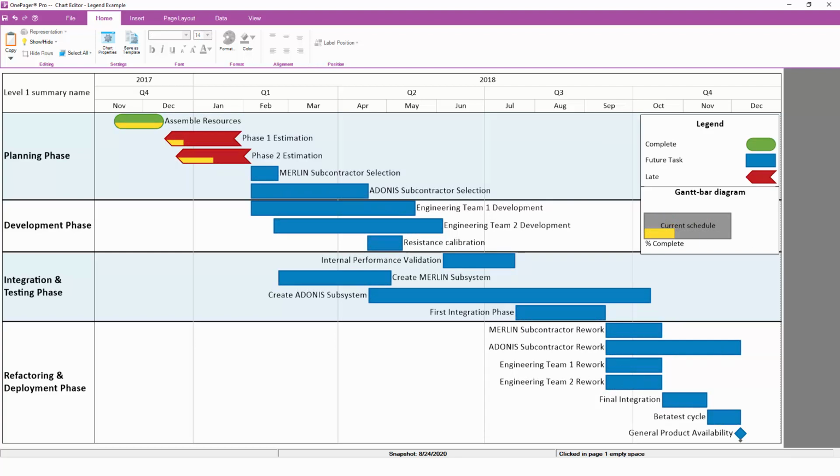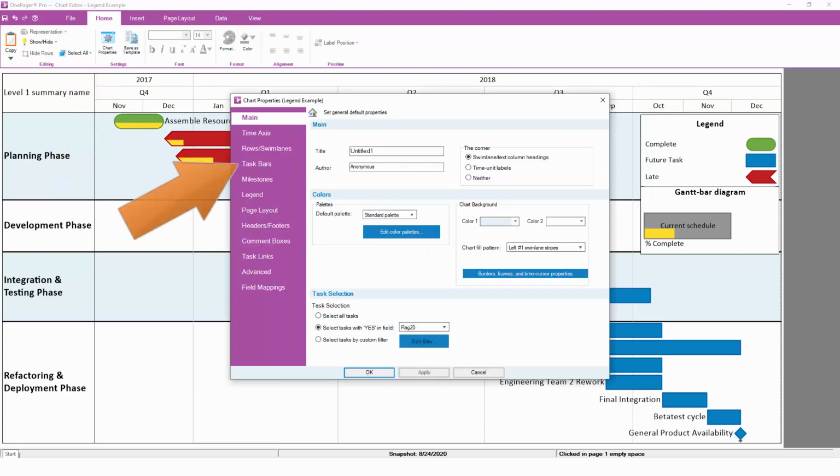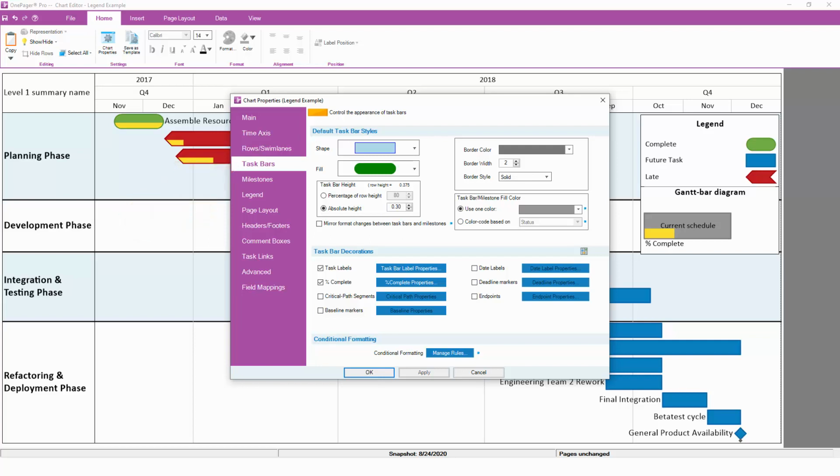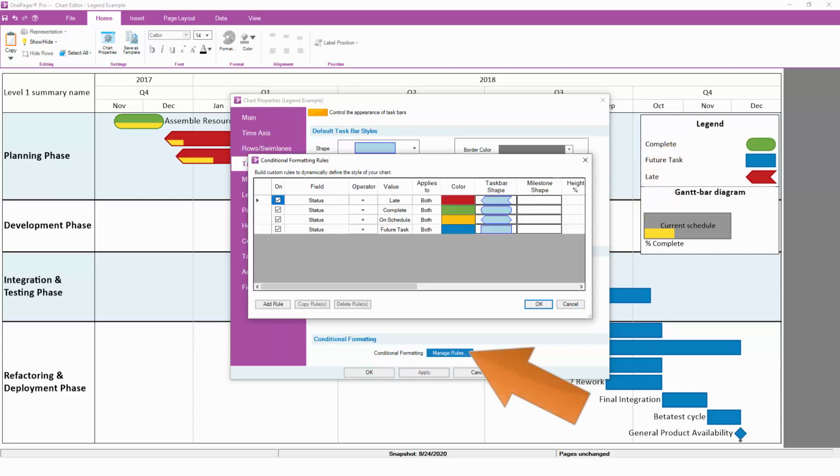So if you only enable percent complete and you disable critical path and baselines, they will not display in these diagrams. OnePager's legend is primarily driven by whatever method you are using to assign colors and shapes. You can check this by going to the Home tab, clicking on Chart Properties, and then going to either the Taskbars or Milestones tab. You'll find that colors are either assigned round robin, based on a single field from your project plan, which in this case, they're not since it's disabled, or that colors and shapes are assigned using the more powerful conditional formatting, which is managed here.